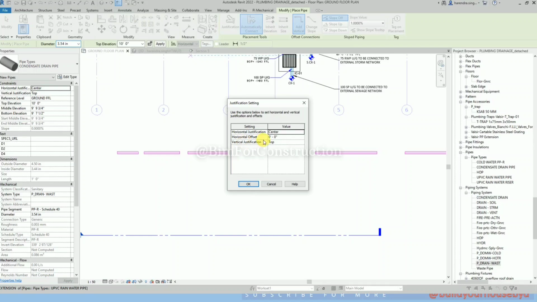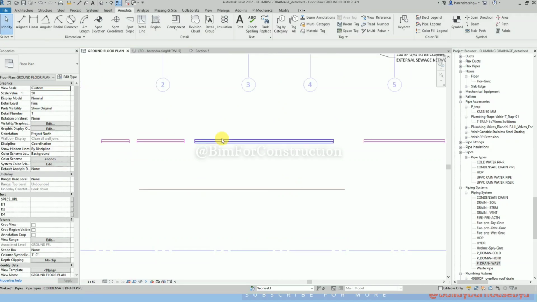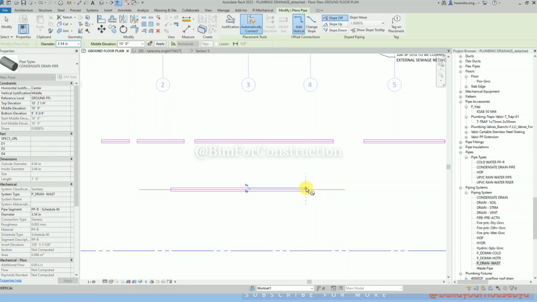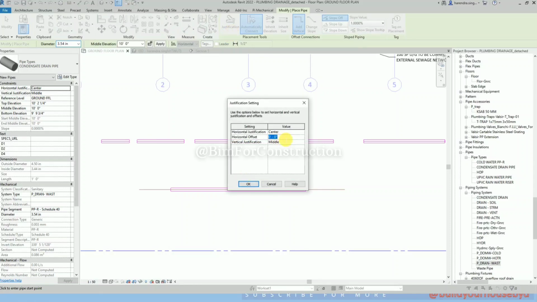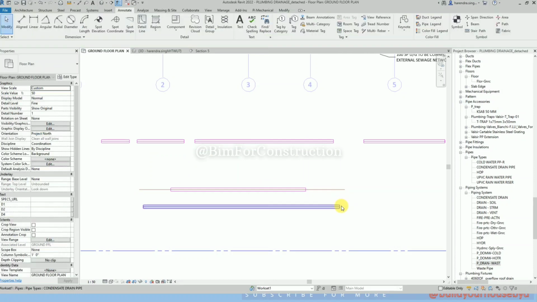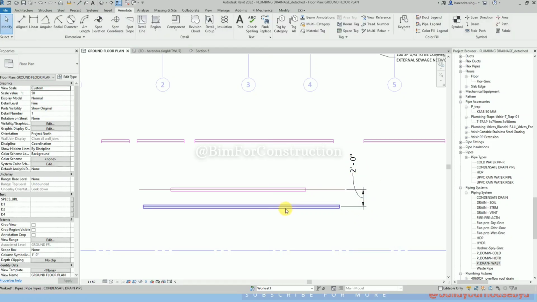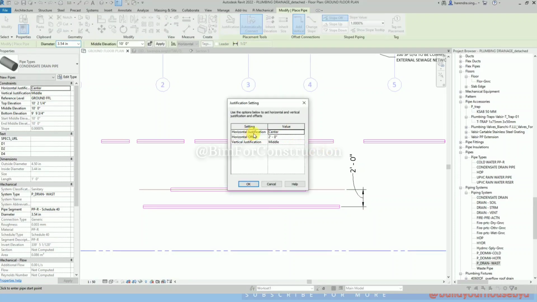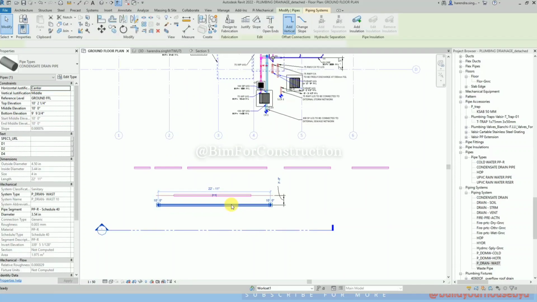And again here you will find the horizontal offset. Whenever we use the PI command and draw the pipe, we have to choose the starting and the ending point. From the starting and ending point that we choose in Revit, it will take an offset of that value. Let me show you with an example. Like I have put 2 feet in the horizontal offset, and from center to center I have chosen. So now if I use the PI command and draw the pipe, from that point it will take the 2 feet offset. So from here you can change the 2 feet value. It will take it from the center or any other side of the pipe. So this is the use of justification.